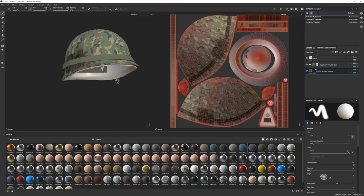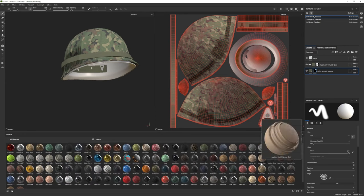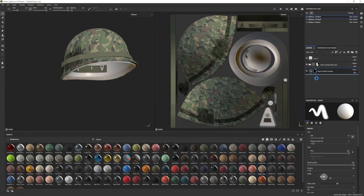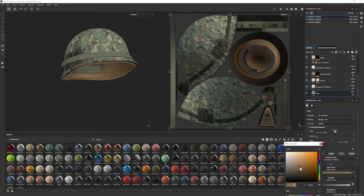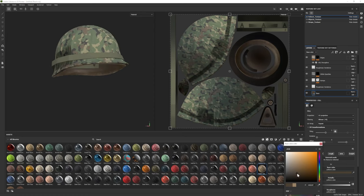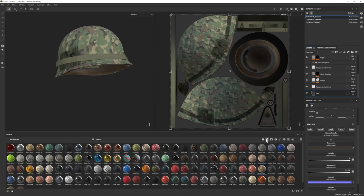Helmet. Now a lot of these helmets from my Google images were showing they were like a brownish material or color. So to do that, we're going to go choose a smart material, one of those plastic materials, and I can assign it to that mesh. All I have to do is just change that color so it's a nice dark brown. And it seems like there was like a line pattern that was in all of these materials in my reference photos.